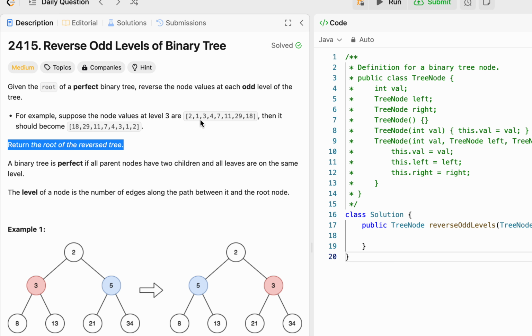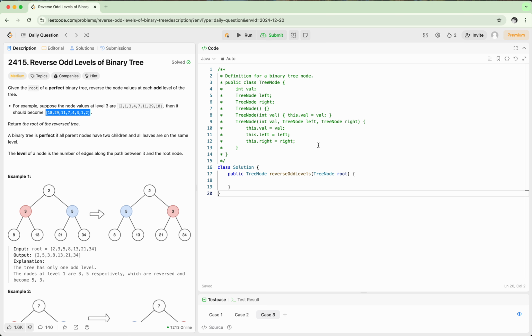So see here, if we take this example, the far left is getting exchanged with the far right. Just like when we reverse an array, the far left will be swapped with the far right, the second far left will be swapped with the second far right, and like that this will continue. If we do it like this, then it should come out like this. So let me go into the problem solution.